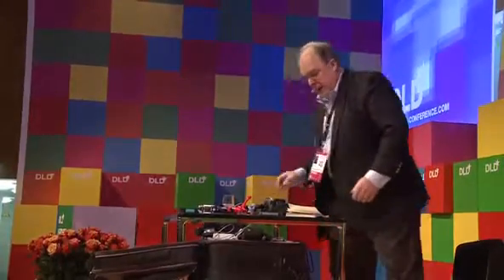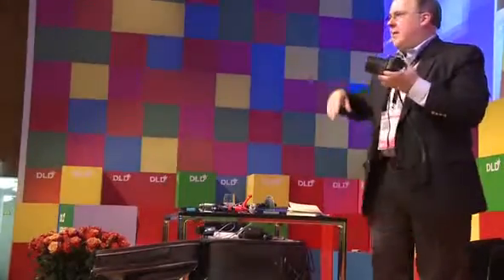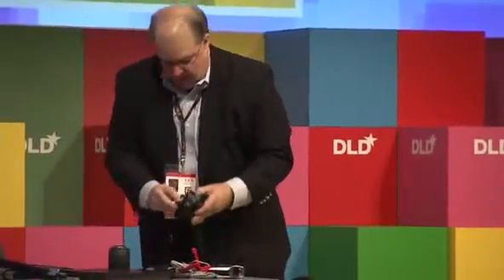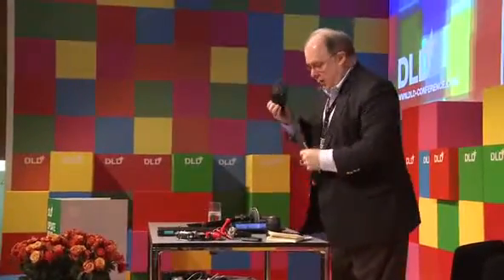Even more fun is this — the new GH2 camera. Some of you may be familiar with the GH1, and now there's the GH2. It's got an interchangeable lens — this is part of the new mirrorless cameras. You can take this lens off, and you can put this 3D lens on here. Now I have a 3D single-lens reflex camera. I've just put a 3D lens on this so you can create your own content.